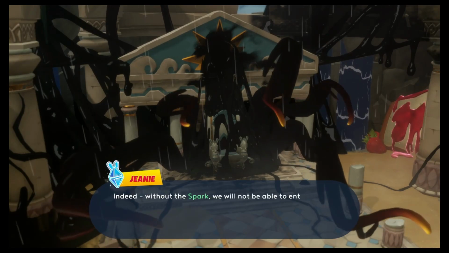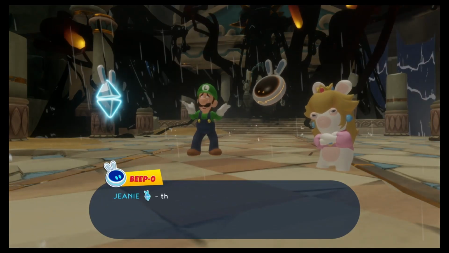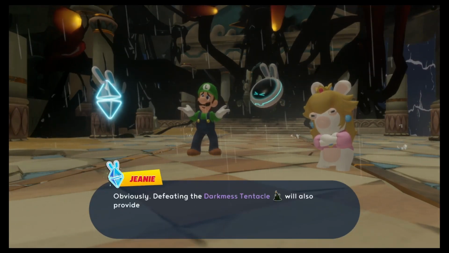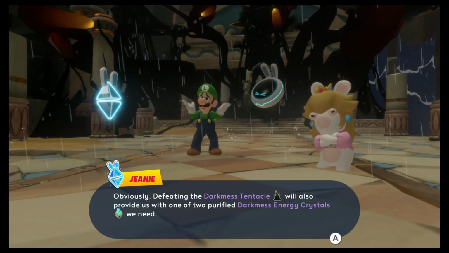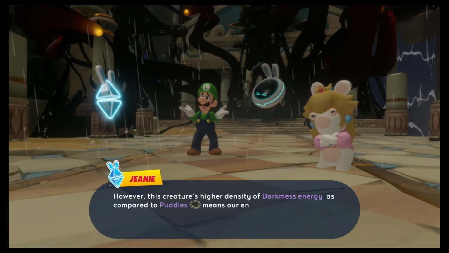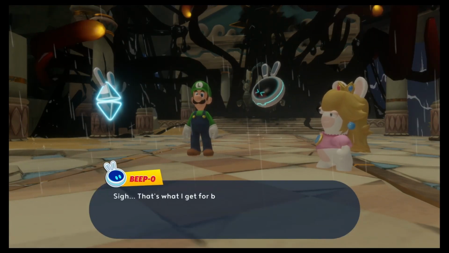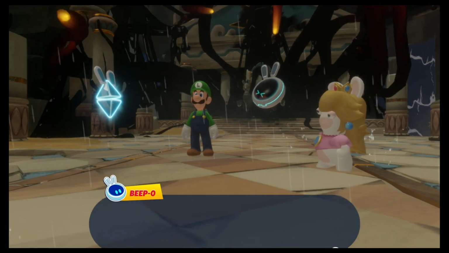Without the spark, we will not be able to enter the lighthouse. Genie, that is far from the only reason we should save that poor creature. Obviously, defeating the Dark Mist Tentacle will also provide us with 1 of 2 purified Dark Mist Energy Crystals we need. However, this creature's higher density of Dark Mist Energy as compared to puddles means our enemies will be more formidable. That's what I get for buying you an off-the-shelf AI empathy module to save time.